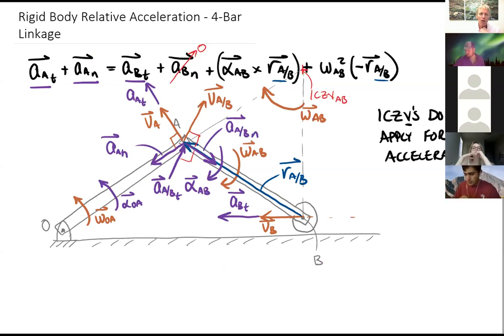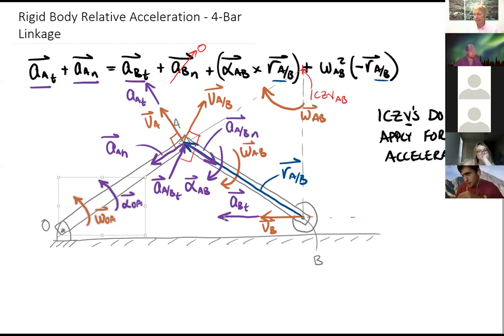So if we start with omega, we know that OA is in fixed axis rotation, so the velocity of A is going to go in the same general direction this omega pushes it into. Another important thing to notice on these problems is to look at the direction of omegas and alphas. If your omegas and alphas match direction, then basically all of your tangential accelerations are going to match direction with your velocities. That should make fundamental sense: if your angular acceleration and angular velocity are going in the same direction, your linear velocity and linear tangential acceleration are going the same direction on every single body. It's really obvious to see that here for point A, just because A is in fixed axis rotation around O. But it also turns out to be true over here for the velocity of B and this acceleration of B. Now, I will say that I've run into maybe one problem out of 50 that this wasn't true.